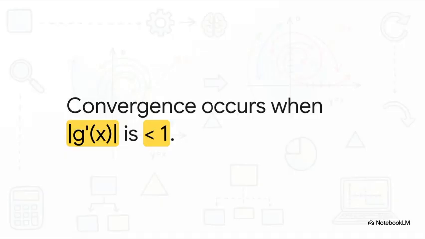And the shape of that cobweb? It's dictated by one fundamental, unbreakable mathematical rule, the golden rule of convergence. The absolute value of the derivative of g of x must be less than 1. In plain English, if the slope of your curve near the root is shallow, meaning less than a 45-degree angle, your cobweb is going to spiral inward, and your errors will shrink. But if that slope is steep, greater than 1, your cobweb just bounces outward into infinity, and your errors grow.